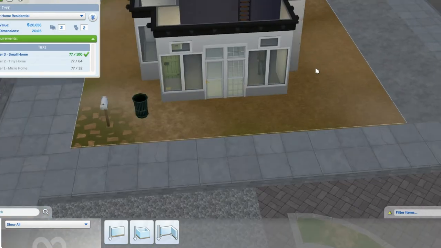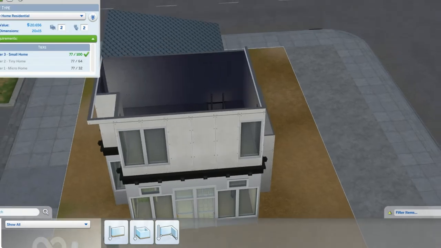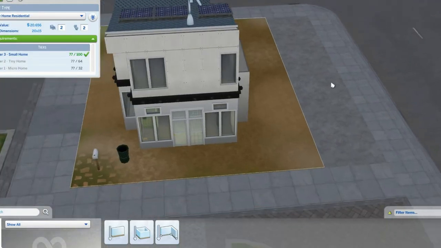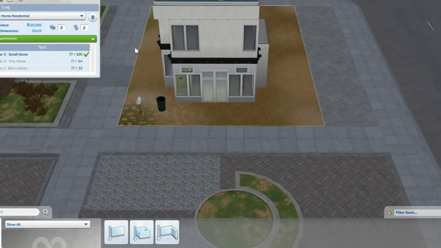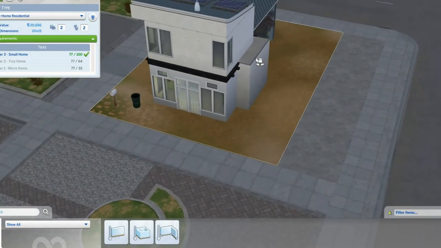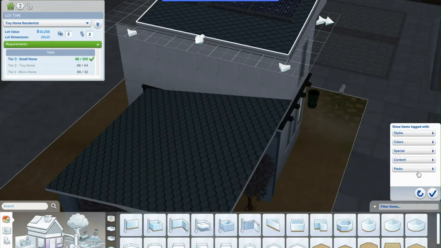Take a look at the front again. All the way up. Come on. Okay. Gives us a little bit more space. It looks like this top section is flush with this. So we have $4,300 left. Still got our garden. Let's filter items by eco-friendly.